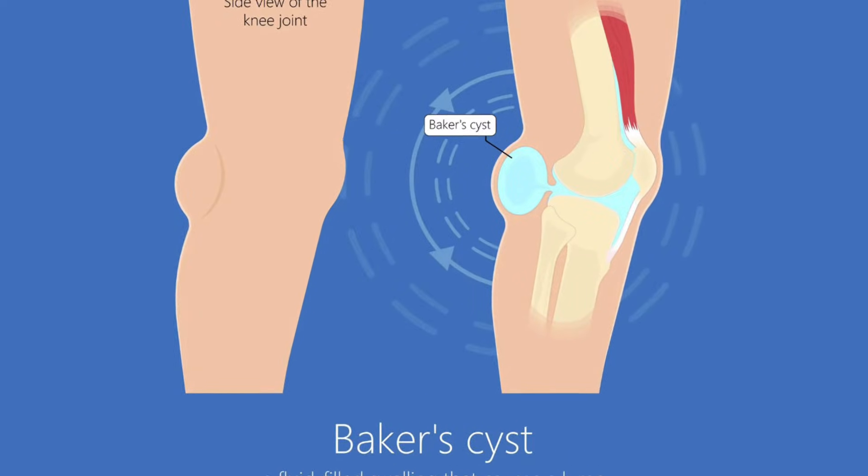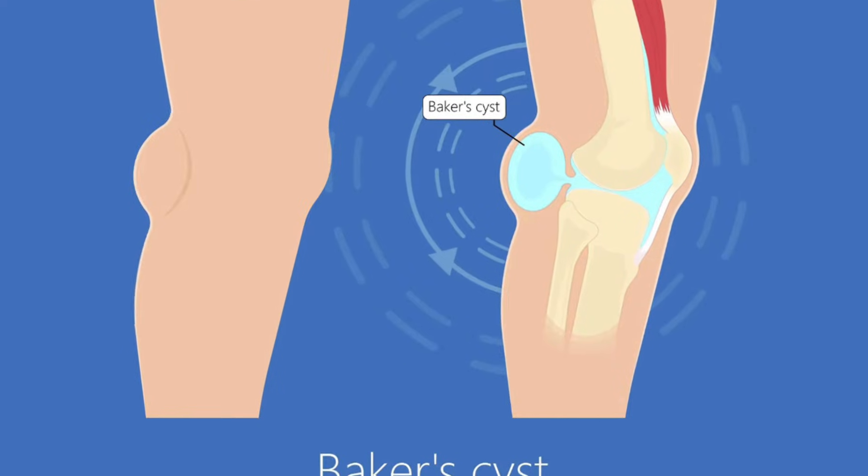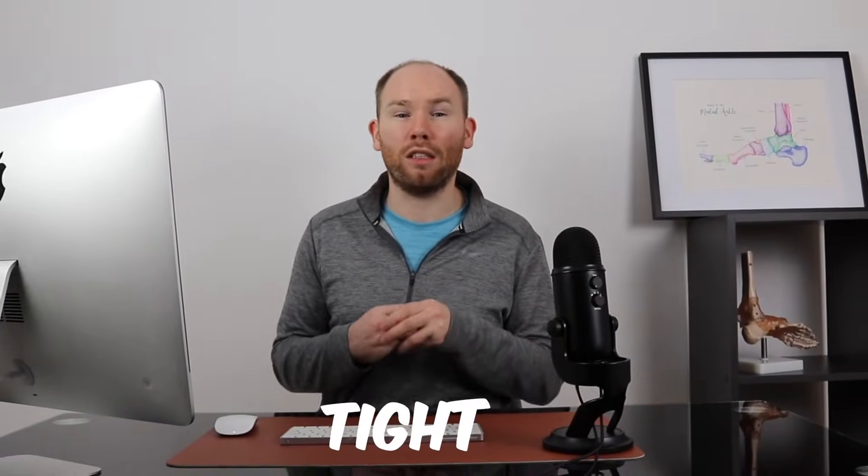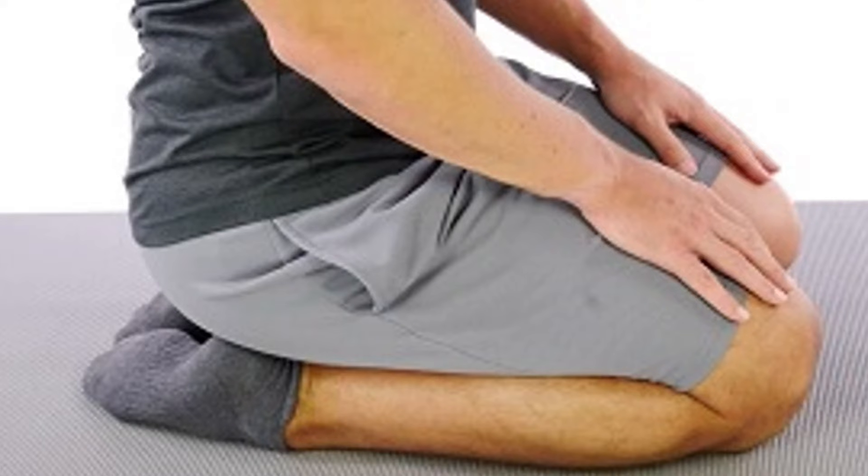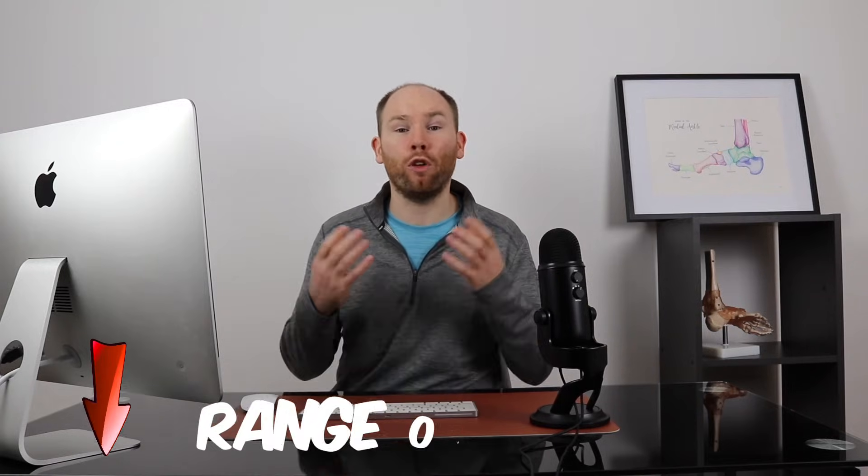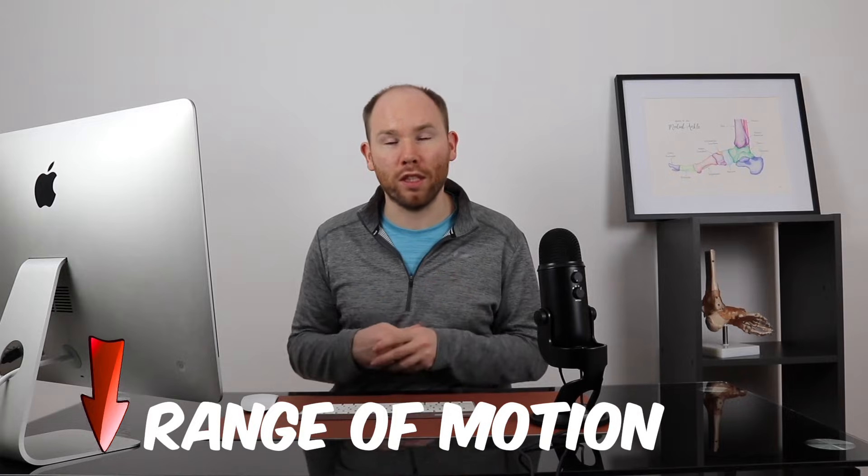One of the most common types is the Baker's cyst, a pocket full of fluid that sits at the back of the knee. With this condition, you can often palpate or press on that swelling at the back of your knee and it will feel different than the opposite side. Patients often report that it feels tight at the back of the knee when they try to straighten it and also when they sit back onto their heels or when they go into a deep knee bend, so that might be crouching down or squatting down. They feel pressure at the back of the knee and they might not have the full range of motion because that fluid is in the way.